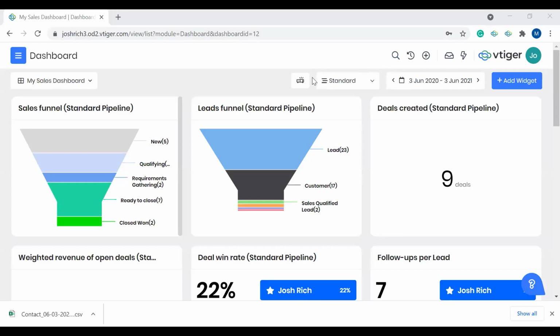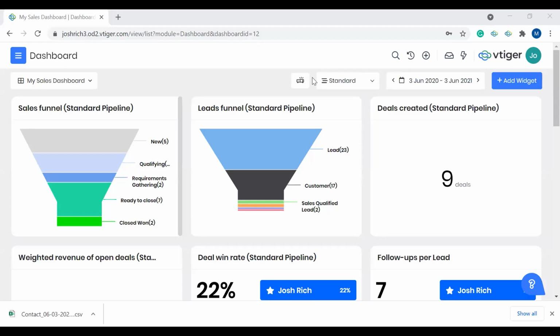All right, so here we are at my personal Vtiger instance. If you're not using V9 yet, this may look a little different to you. So this is our new version of Vtiger, V9. A large portion of it was fully revamping the UI within Vtiger to make it easier to navigate and find the information you're looking for.